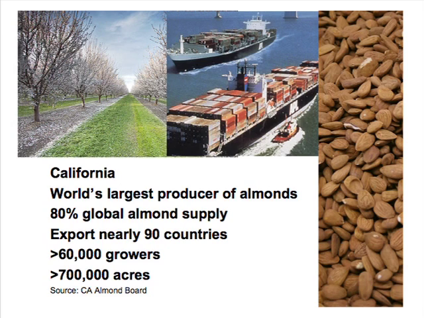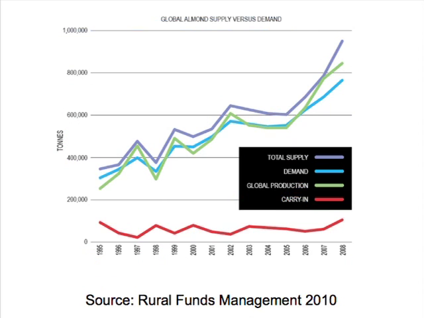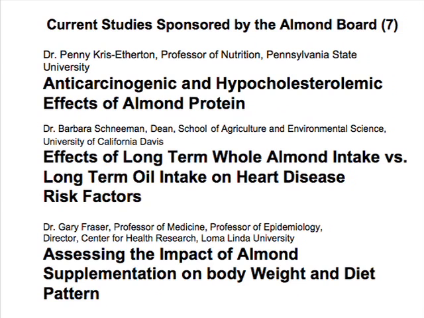So huge, huge business. How do we maintain this huge business? We maintain it by making sure demand stays up. This is Rural Funds Management, an organization. I've learned so much from this research. It's amazing, these organizations. Their one goal is how do you continue to generate revenue, how do we keep making more and more money? So you have to keep the supply up, and how do we keep the demand up? One way is to make sure almond is the wonder food, get everybody to want it.